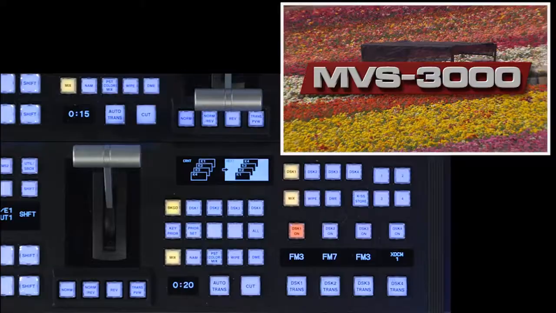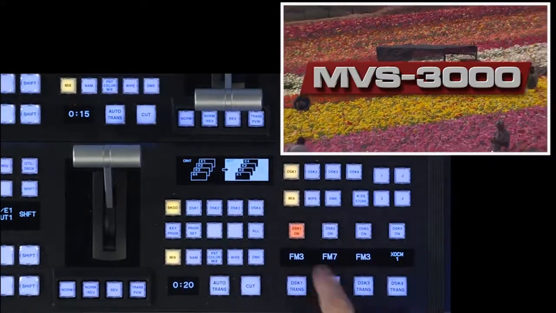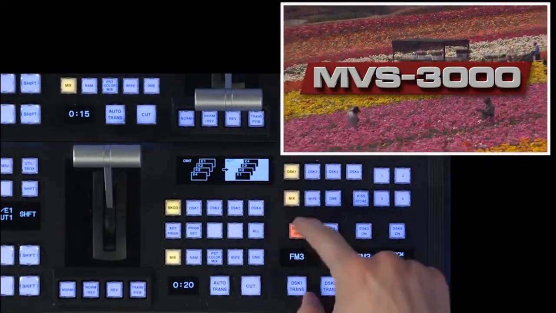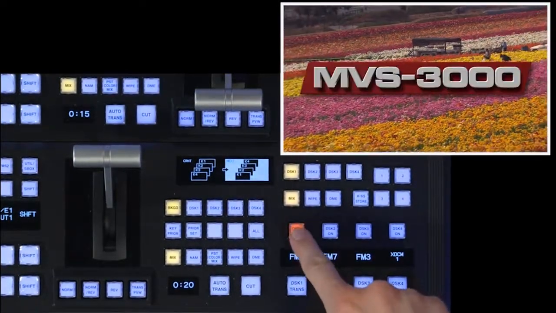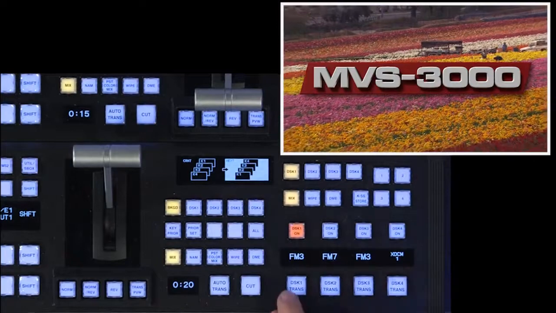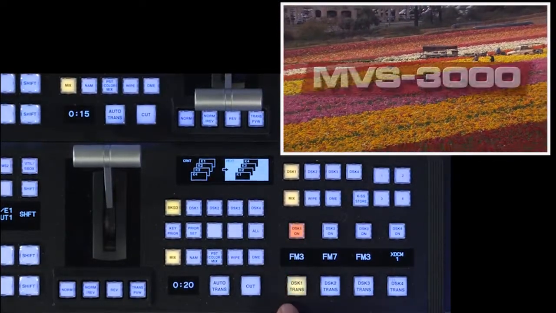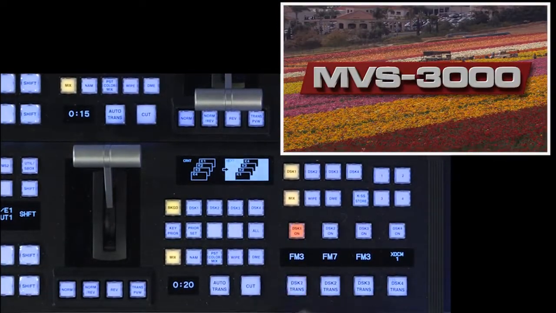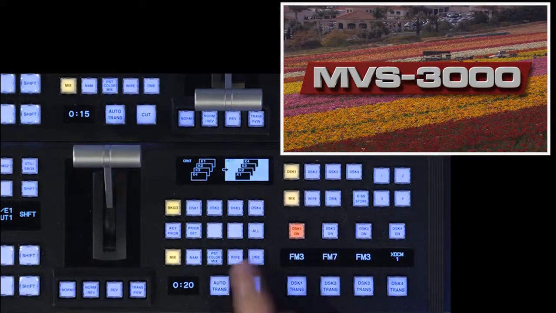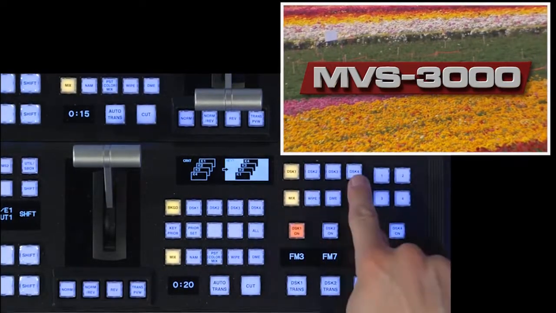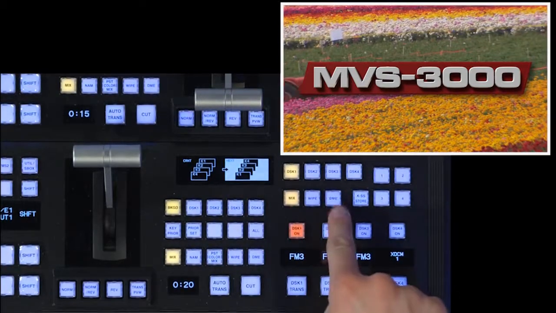So now that we've shown how to change the sources going into the keyers, let's see how we can get the keyers on and off the screen. So you can see here in my key area that DSK1 is on. Now there's two buttons for each keyer. We have an on button, which toggling it will just cut the key on and off. And then down here we have a transition button, which will perform a transition, which is going to be pretty much like the left side, where I change between mix and non-additive mix and wipe. Up here I have a choice for each keyer of mix, wipe, and DME.